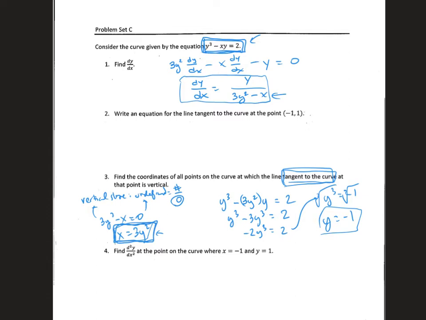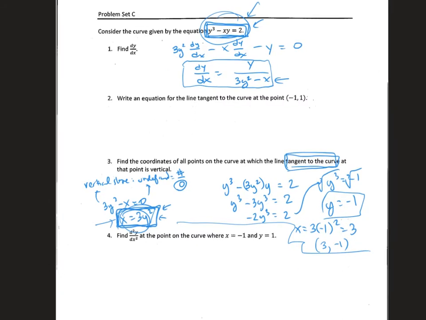So what I'm going to do now is take that number and plug it into the simpler of the two equations, of this or this, to figure out what x is. And it looks like this bottom one is the simpler of the two. So I'm going to plug in -1 for the y, and that'll tell me that x is 3. So my coordinates are 3, comma, -1. So again, you'll get a relationship that causes the slope to be vertical. You use that with a relationship that's the curve itself, and you treat it like a system of equations.